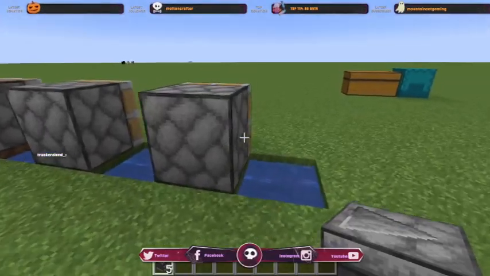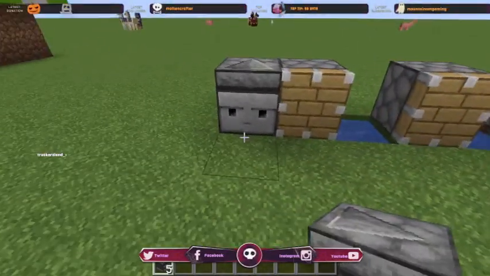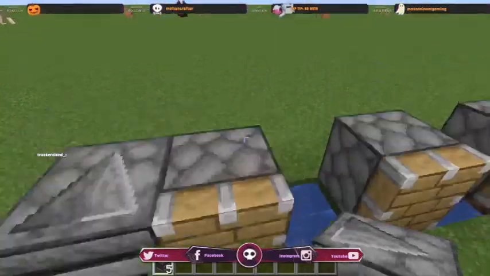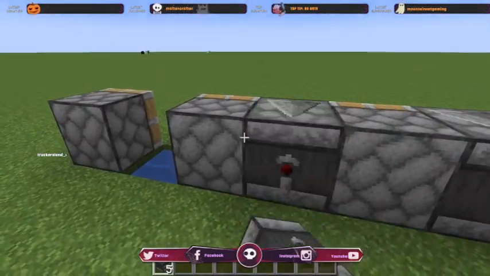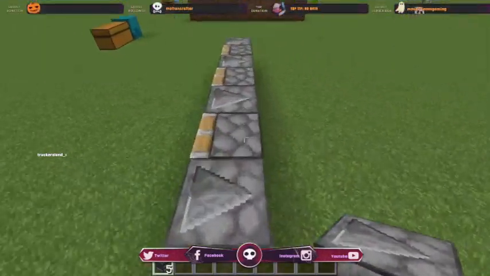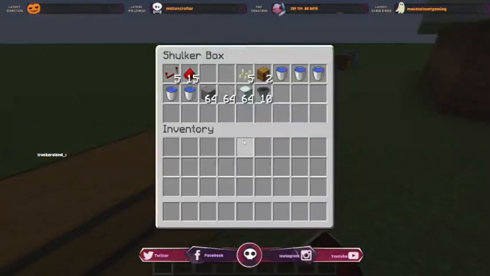And now what you're going to go ahead and do is go 1, make sure the red dot's facing back at you, and the face of it's facing the same way the pistons are. So you go 1, 2, 3, 4, 5. So now that you got that, you don't have any more of these, obviously.